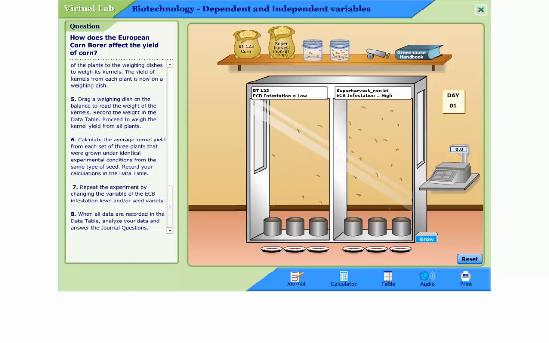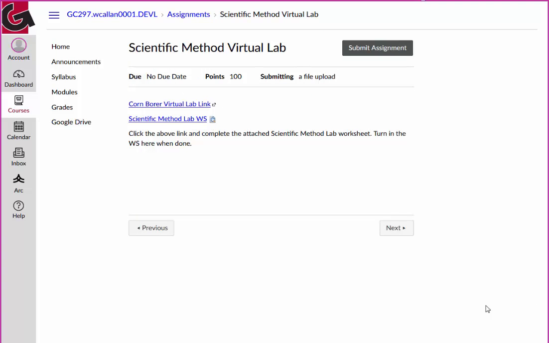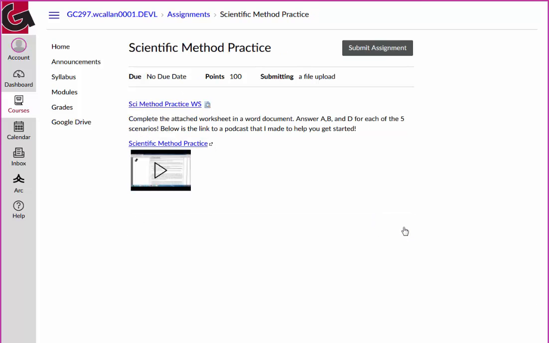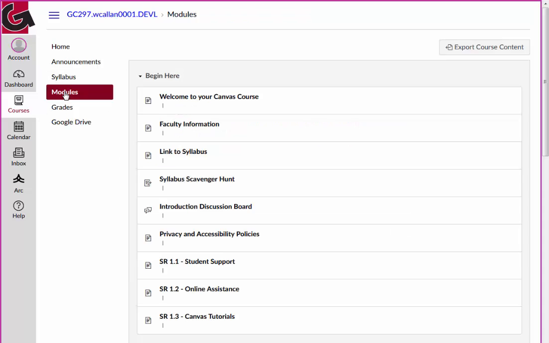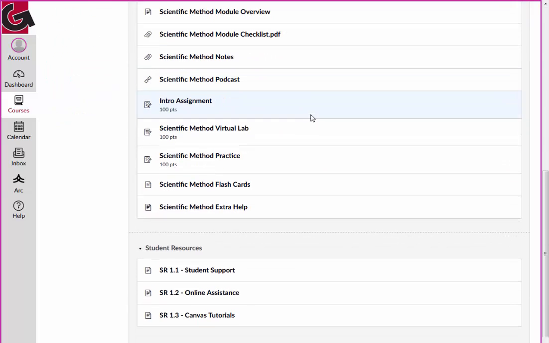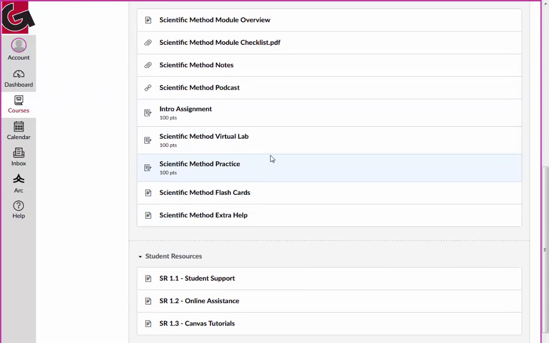Anyway, so that's that activity. And then the scientific method worksheet tells them how to do that. I also have a little video that goes along to help explain how to do it. I do the first one for them and kind of do an example, and then I have them complete all the other ones because it's an interesting worksheet that really challenges them a little bit and makes them apply everything that we talked about in the notes. So I really like this activity, and I think that the video really helps them understand the expectations that I have and to make sure that they do it well.